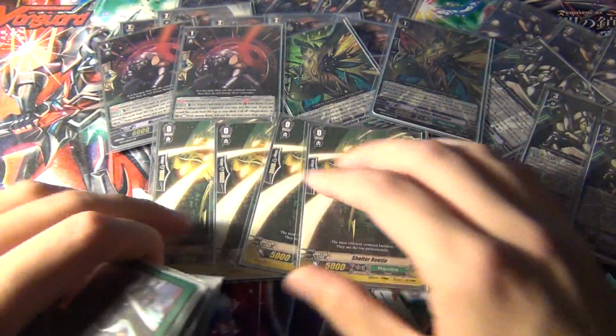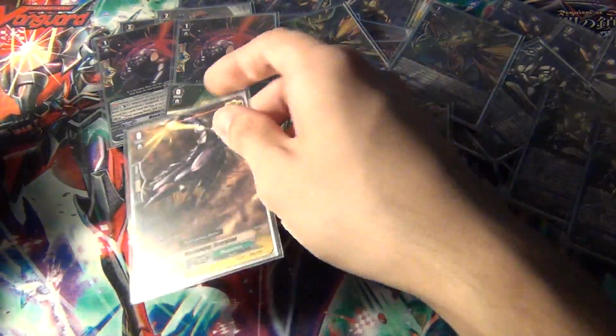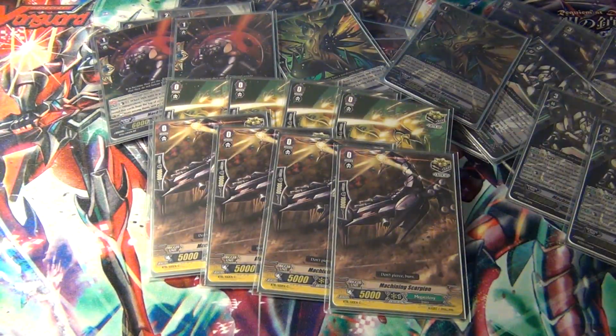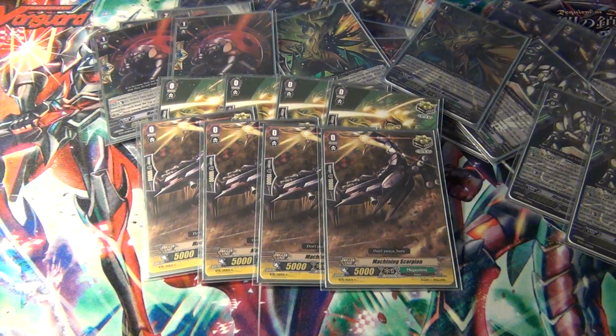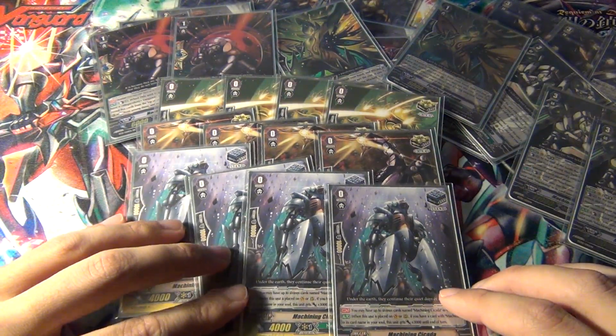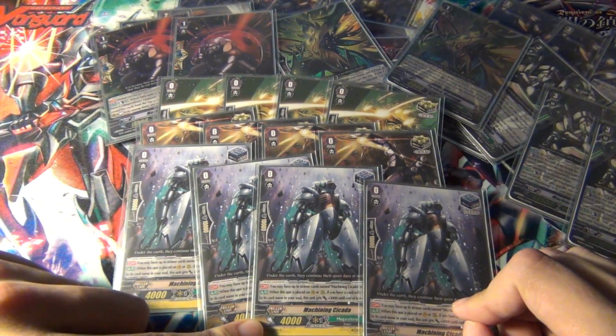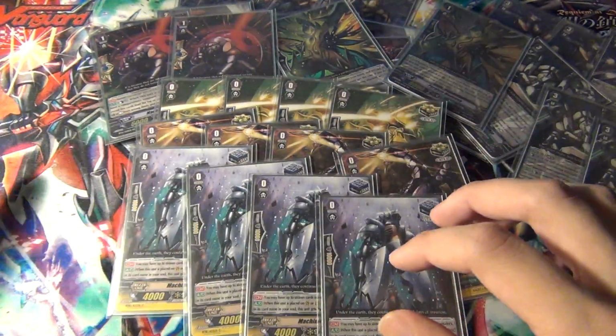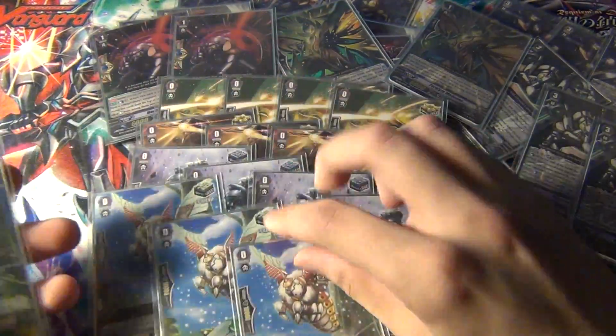So for the trigger lineup, I went with 12 critical. So 4 Shelter Beetle, 4 Machining Scorpion. So this is the machining critical trigger. And then here's where it gets interesting. I'm running 4 Machining Cicada. These are the stands, but they have a pretty good effect. And it's machining. That's the key. And the Machining Heal trigger.